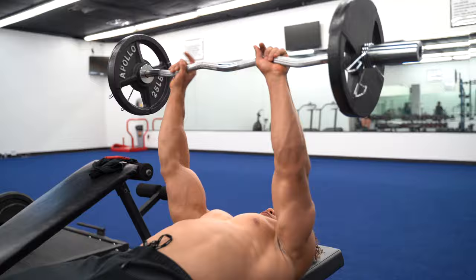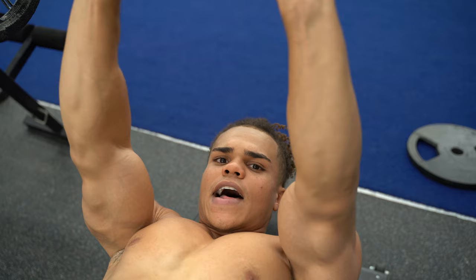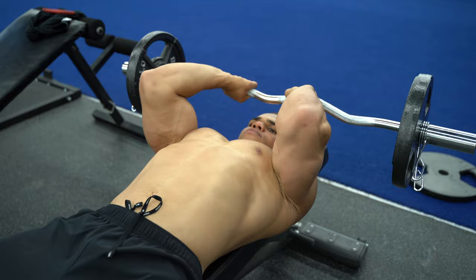A good guideline. You don't have to take it, but I figure they call them skull crushers for a reason. Touching your forehead is kind of a good guideline. You want to keep your elbows still. You can come down just like right there. You don't have to touch it every time, but just a good guideline.